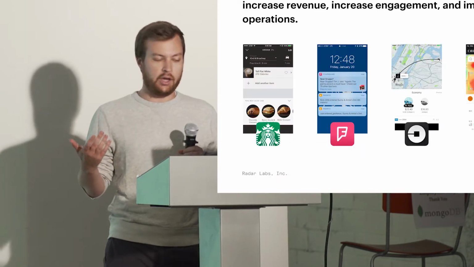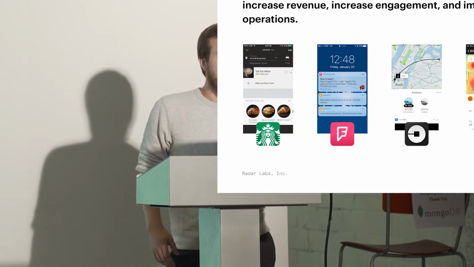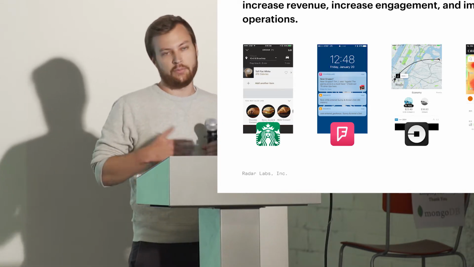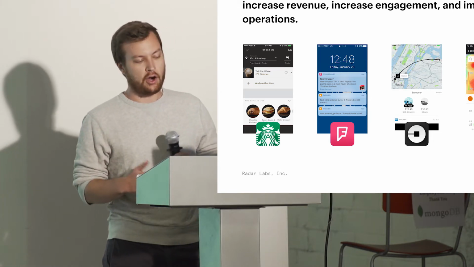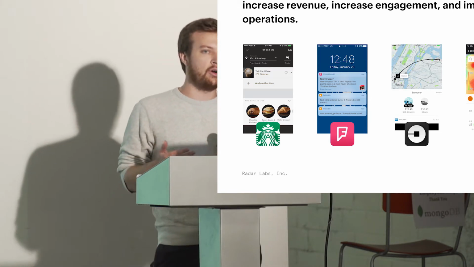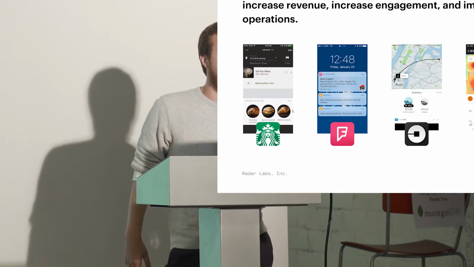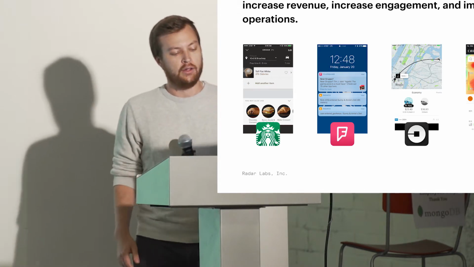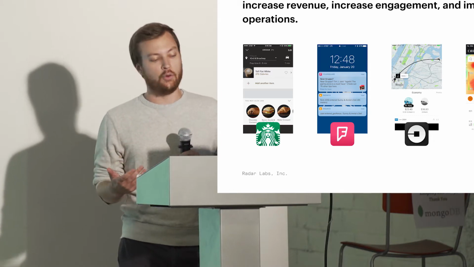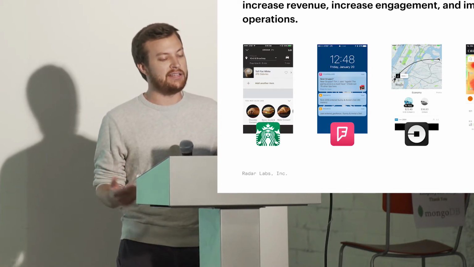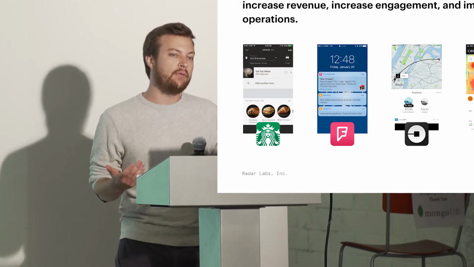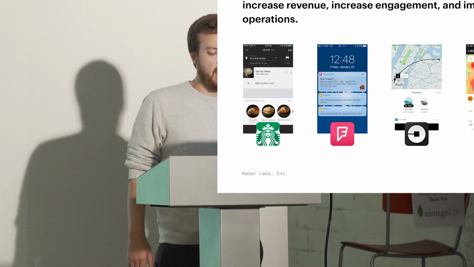So why is location interesting? What is the opportunity here? The best apps are using location to build better products. So think about a couple examples. Starbucks is using location to power order ahead and show you places that are nearby. Foursquare, if you guys use Foursquare, is using location to know when you walk into a place and they'll serve you interesting content there. Uber is obviously using location to estimate arrival times, manage supply and demand.